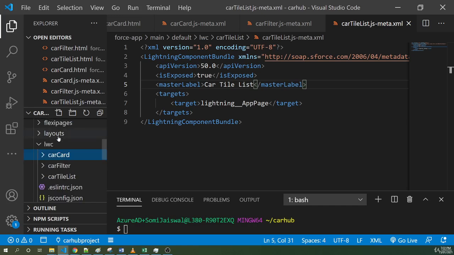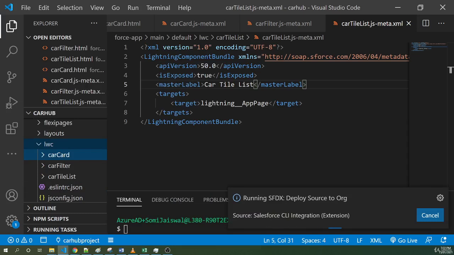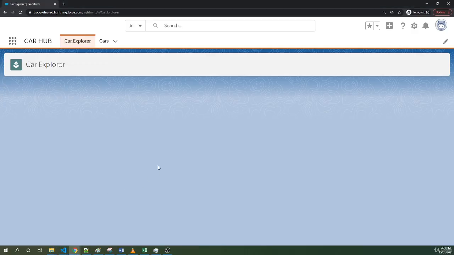So we can deploy this: right click on the LWC folder, and we can say deploy source to org. Now all 3 components are deployed. Let's go to our app page, that is Car Explorer, and on the gear icon click edit page.